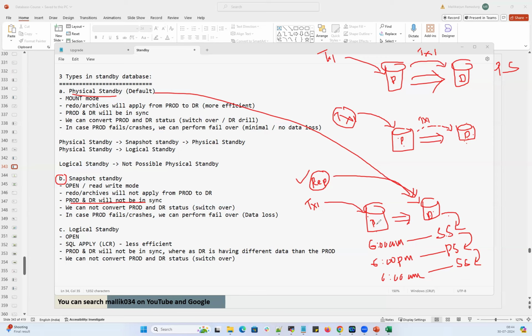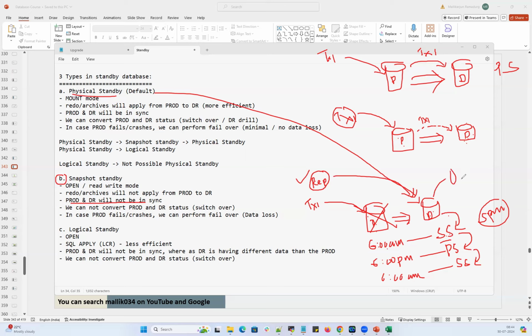Let's take a scenario. Your database is a snapshot standby database from morning 6 a.m. till evening 6 p.m. At 5 p.m., a disaster happens. Your primary database crashed, and you cannot convert or open your standby database.